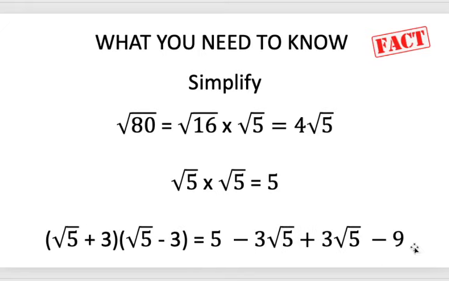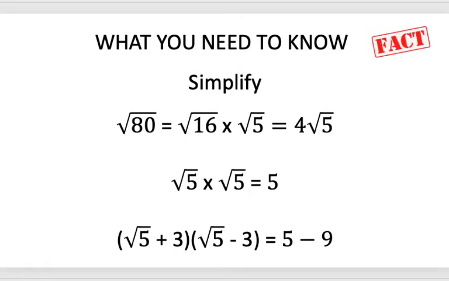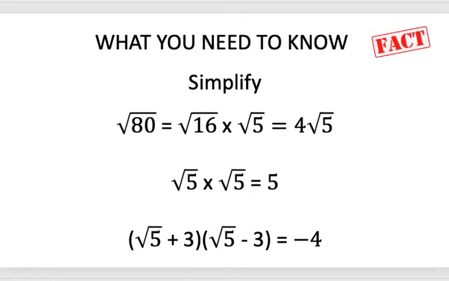and then finally we've got 3 times minus 3, which would then give us negative 9. Now from all of this we can see that there are certain things that will collect together simply because they are like terms, and here we've got negative 3 root 5 and 3 root 5. These two together make 0, so they cancel out, and then I've just got 5 minus 9, which would then give me negative 4. So this one's quite an interesting one because although we started with a surd question, we actually end up with just a whole number at the very end. So it's an interesting one to look out for the rest of today's lesson.